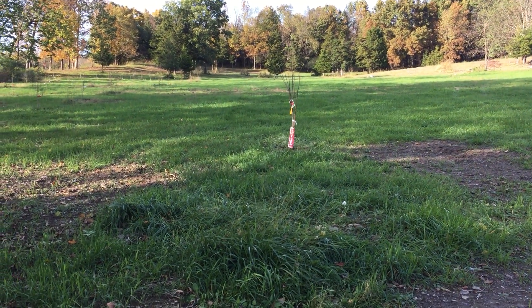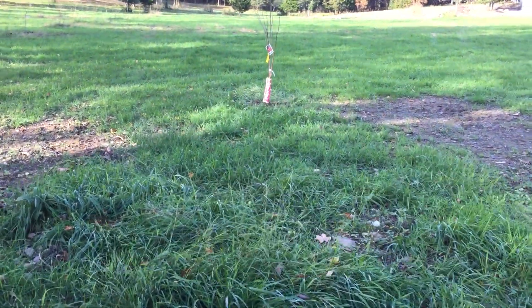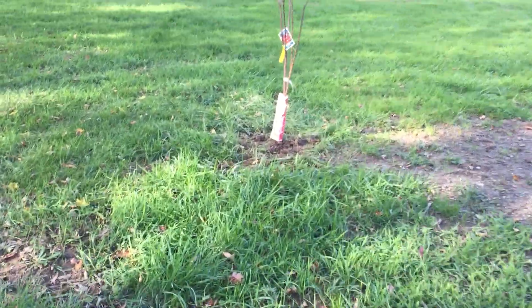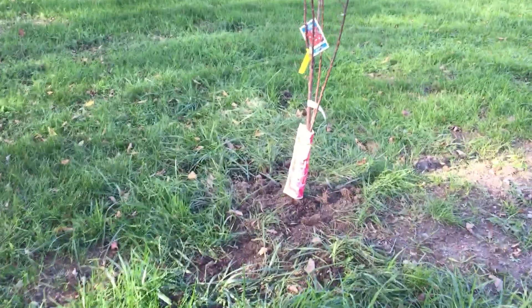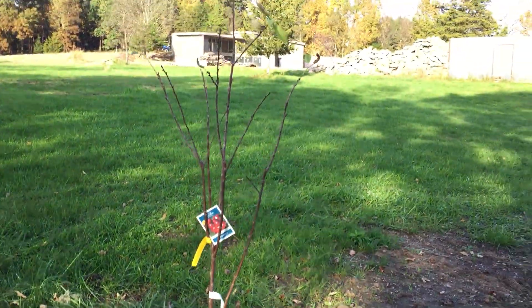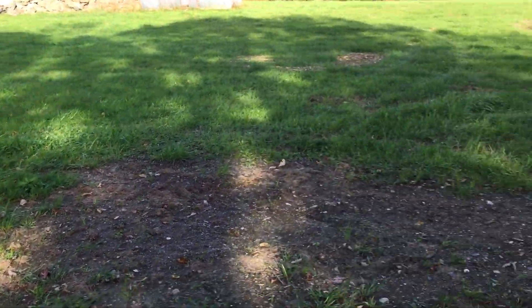Right there I just planted a cherry tree — I believe it's a Bing cherry. I can run up and check the tag for archival reference because I'll probably not remember in the spring, and if the sign blows away, who knows. Yep, it's a Bing. I should have trusted my memory — people that know me should know that — but anyway, Bing cherry right there.